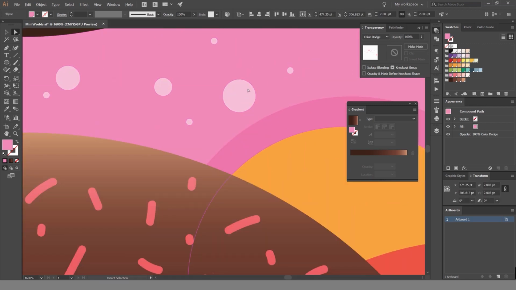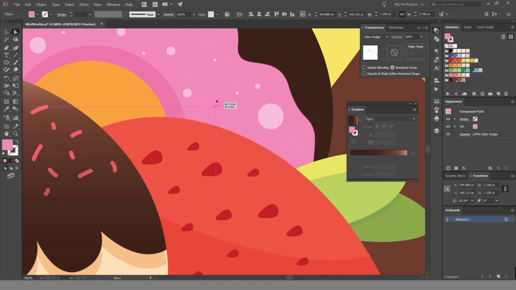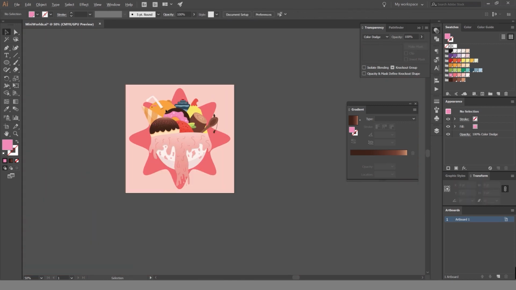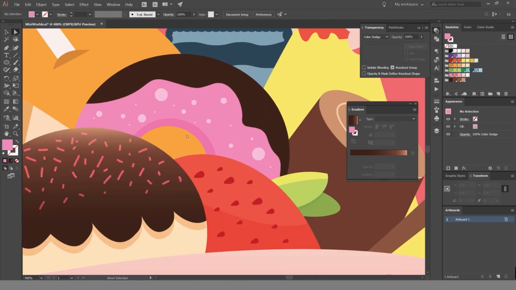Out of the way. So we've got a bit of a shadow there.